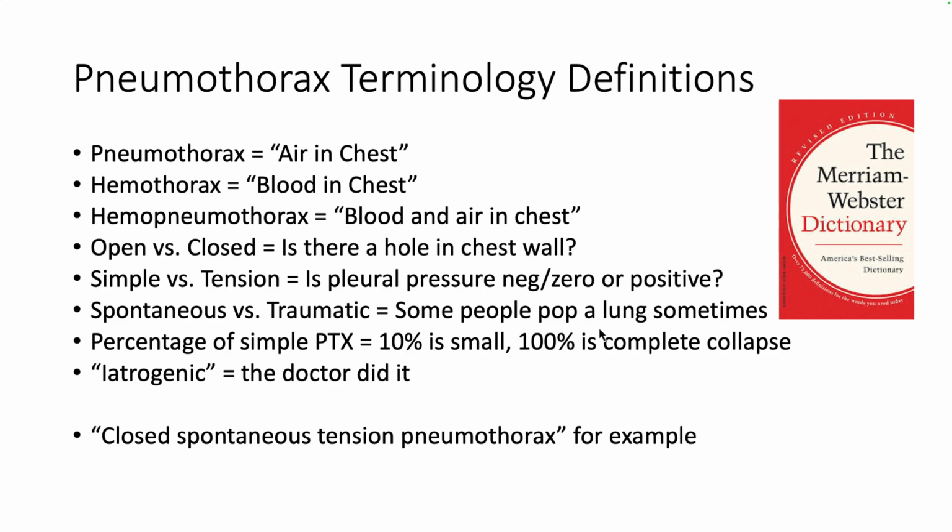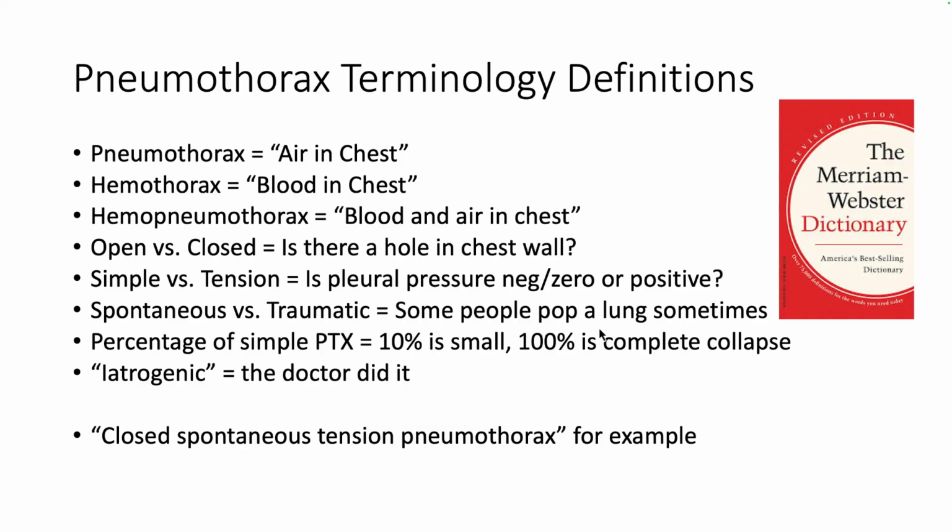The next question we have is, is this an open pneumothorax or a closed pneumothorax? An open pneumothorax is when we have a hole in the chest wall that's allowing air passage in and out. Versus closed, which would be like a spontaneous pneumothorax, where somebody just has a hole in their lung that's leaking out. Or maybe they have a puncture wound that's too small to actually pass air in and out. That's kind of an open, kind of a closed, but we'll talk about that in a minute.